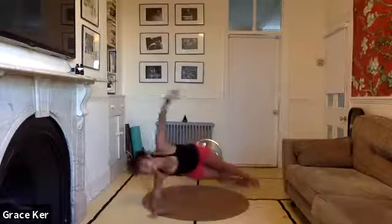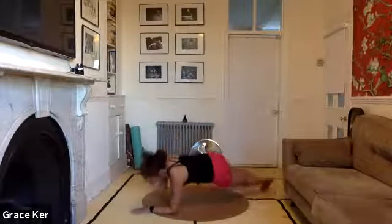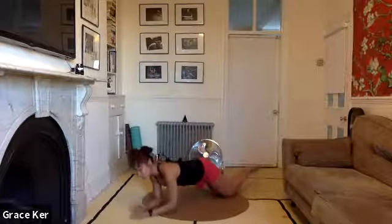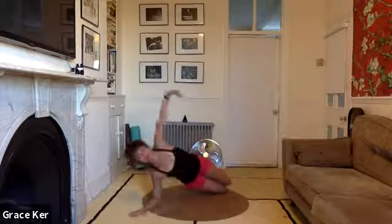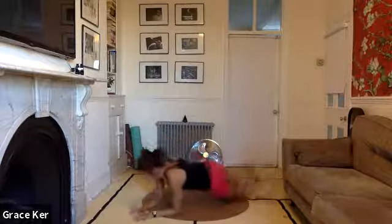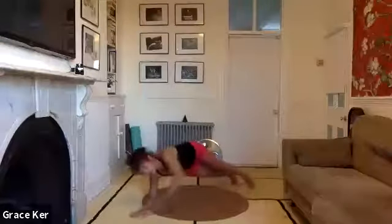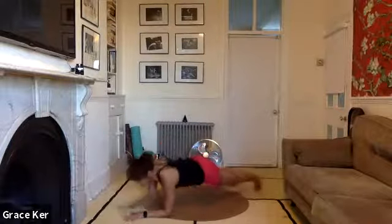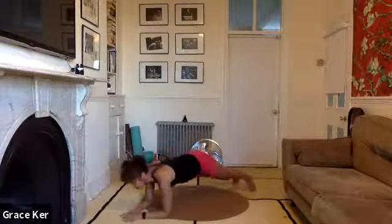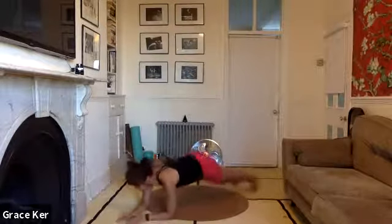Side plank — slow. Release one arm into the side plank and back to both elbows. And the other arm and back to the elbows. Now back to the first side — absolutely fine to do all this on your knees. Those of you watching playback as well. You can keep it very slow. Look up to your shoulders. Those of you who know what you're doing around the side plank, go faster if you want. Reach and down, and reach and down. For four more counts, any version you have. Last two.